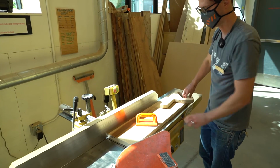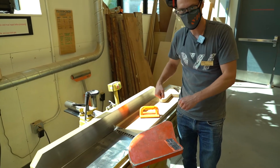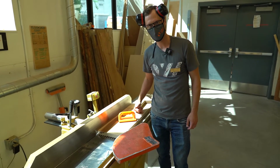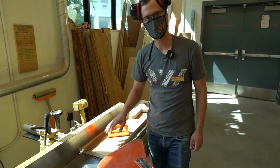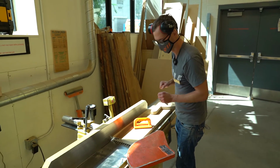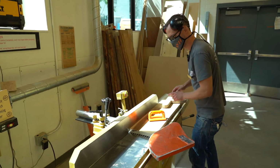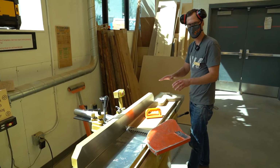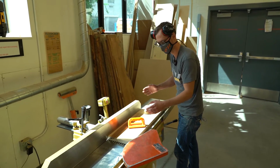You're trying to keep the majority of the pressure down into the table on the back side of the blade before it's cut. That ensures that what is going through the cutter head is just the high spots. Just like with the table saw, you're going to kind of split your pressure between down into the table and into the fence. So getting into the fence is a little less important with this machine. You just need enough pressure that it's not wobbling around.